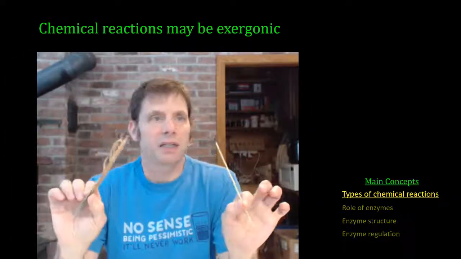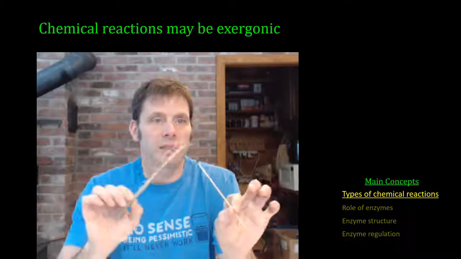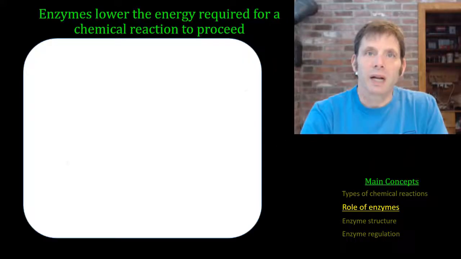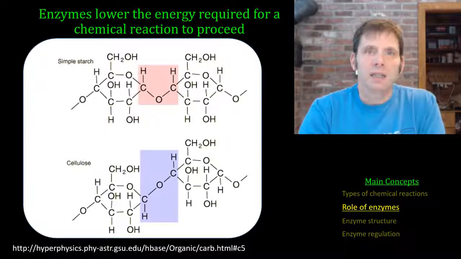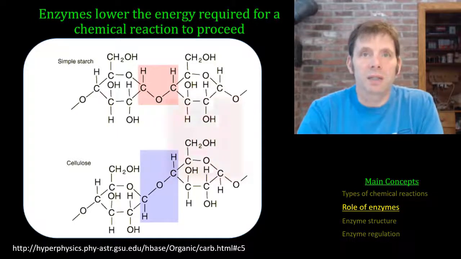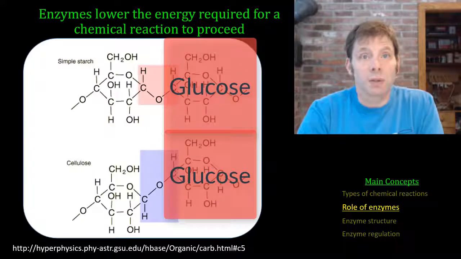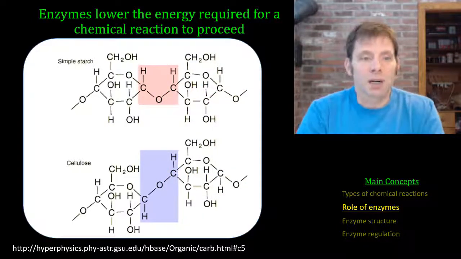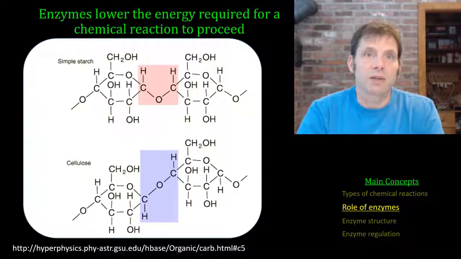Now, you might say to yourself that those are two completely different materials, the starch in spaghetti or the cellulose in wood, but actually what we're going to find is that starch and cellulose are the same material. They're polymers of glucose, or just a bunch of glucose molecules hooked together. The difference is that a simple starch is formed from alpha glucose and cellulose from beta glucose. So the bonds that hold these two molecules together are different shapes, and that's shown here.